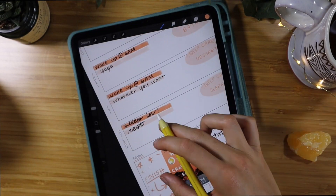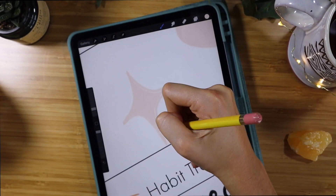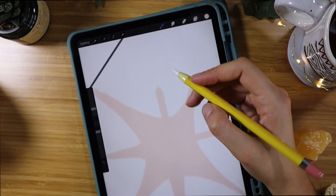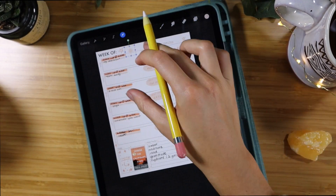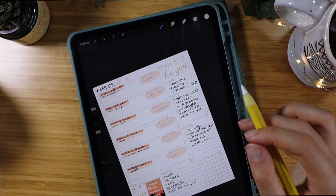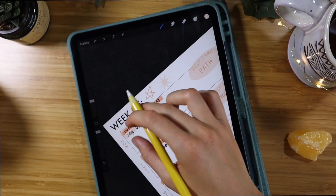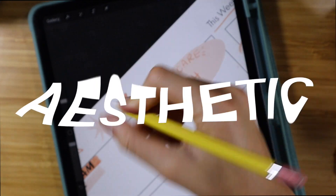I just add in some extra little lines and details to make it look extra cute — it just has to be aesthetically pleasing. Most people could just write a to-do list, but here I am creating a whole digital planner and decorating it, because that is my personality. I'm making this cool little star thing — I kind of just started drawing and it came. I love stars, and you're going to notice that's a big theme in my videos and designs. I love stars and moons.